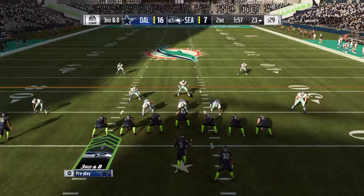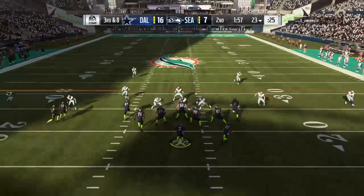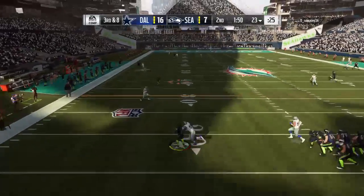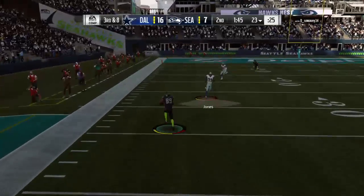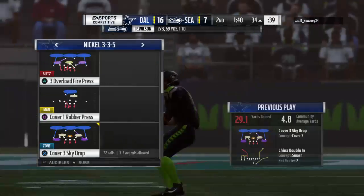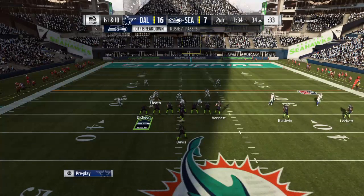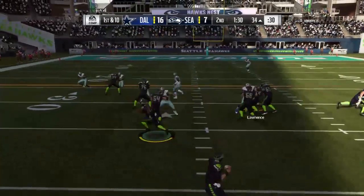Ready for one word? You ready for one word? 19. Gotta go. On third down, Wilson, buying time to his left. He finds his man, Baldwin. Baldwin showing the finesse. And they finally get him down, but not before he reaches the 34. It's a big hook up there. Wilson to Baldwin, 43 yards. So the big play changes the complexion of things. Here's 1st and 10 just outside the 30.